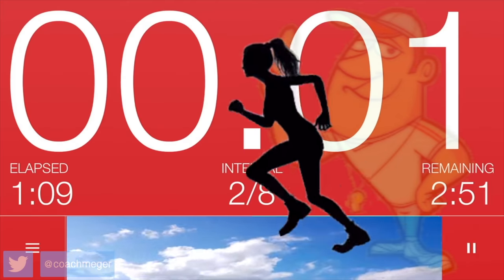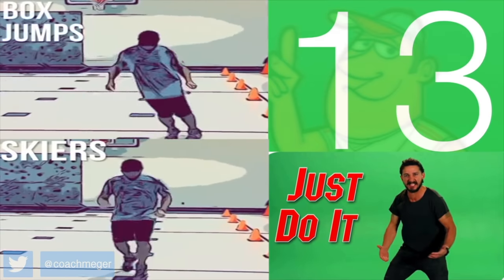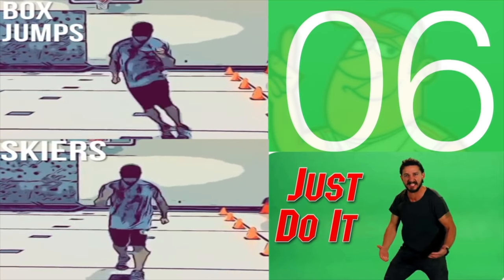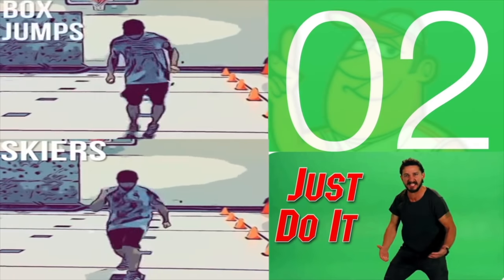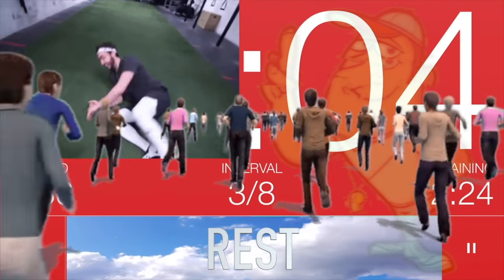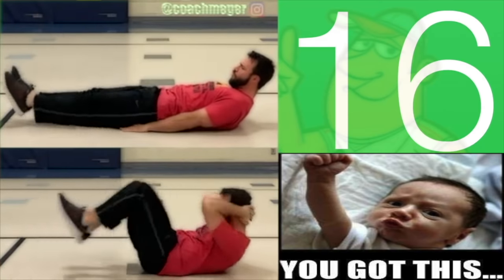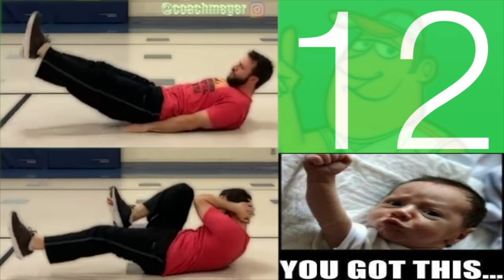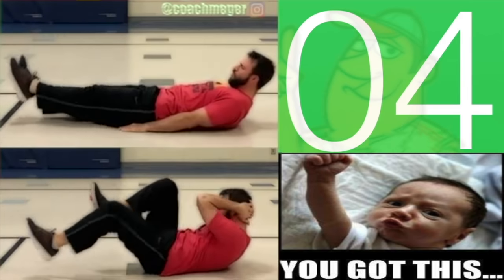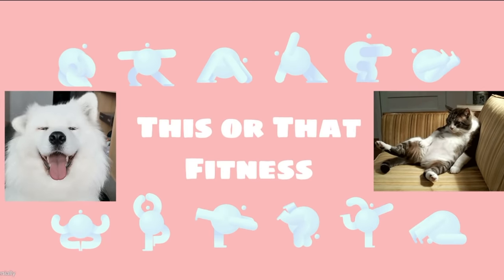3. 2. 1. Work. Great job. 3, 2, 1. Rest. Cycle 3. Complete. 3, 2, 1. Work. Great job. 3, 2, 1. Rest. Cycle 4. Complete. For the second half of today's workout, we're going to do some this or that fitness.